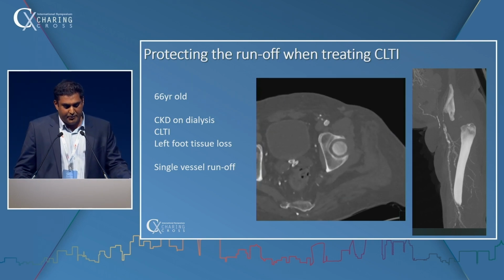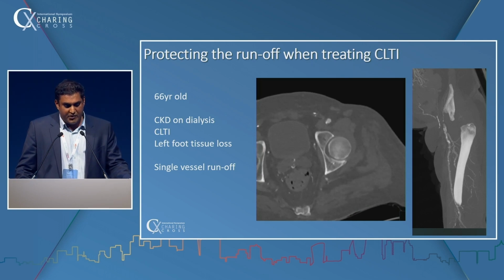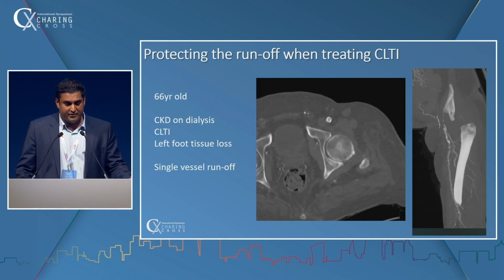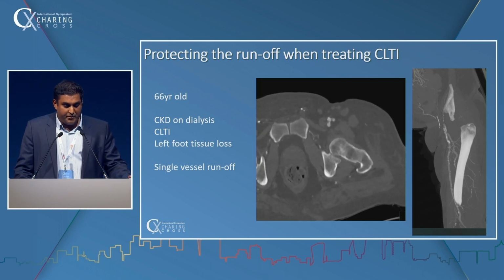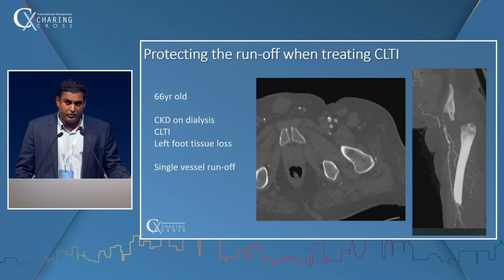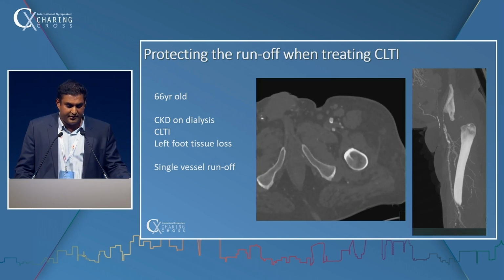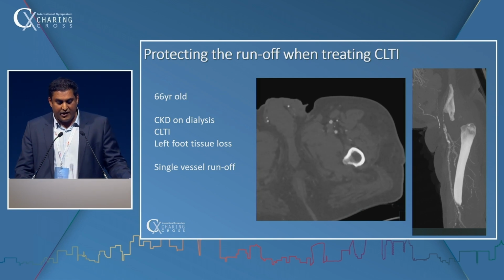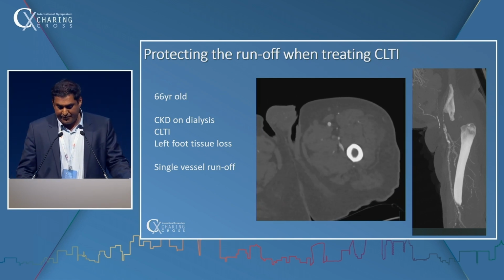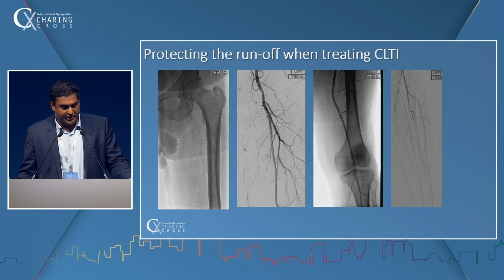In this example, a 66-year-old patient with multiple comorbidities on dialysis with very calcified vessels. But the main issue here is that they have single vessel runoff. The key plan here was not to lose this patient's only vessel runoff. There's a calcified lesion at the top, as you can see, and then a bit distally as well. And on the angiogram, you can see the calcified vessels on the X-ray, but also an SFA origin lesion and the one at the adductor canal with very poor runoff.